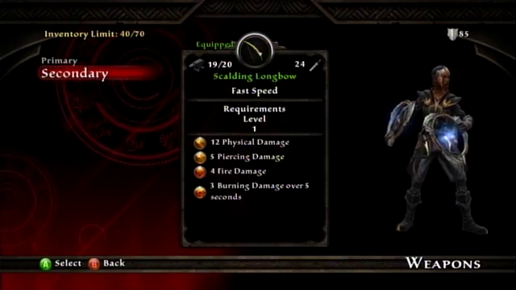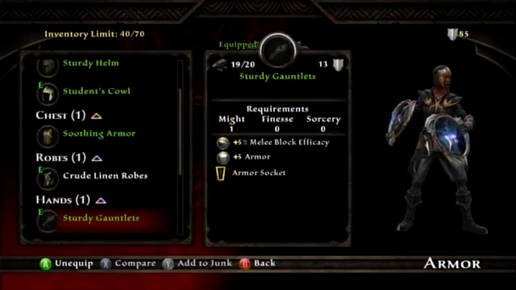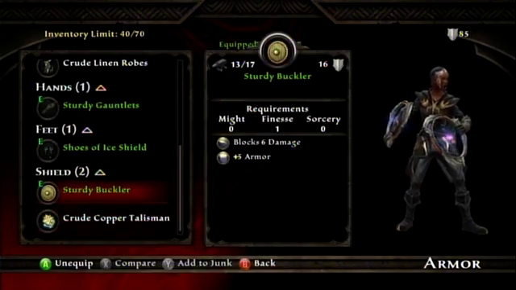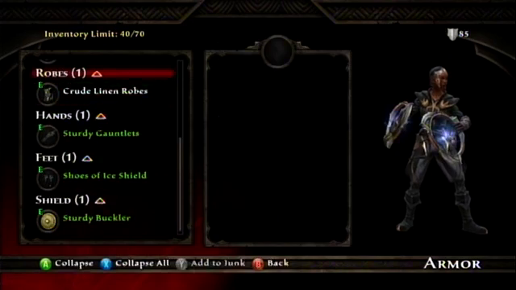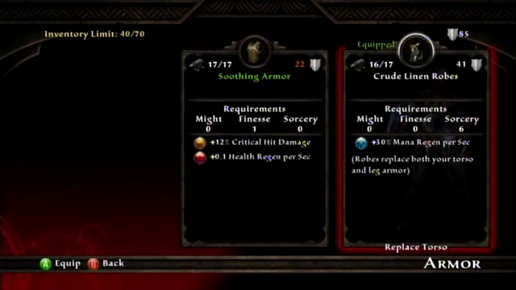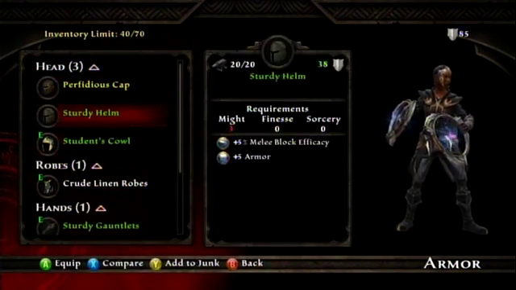So I have a longbow for long distance, and I got these chakrams for basically intermediate distance. And they're really fast and they're really strong. I can basically go through half the game with these, if not the entire game. I don't need a copper talisman. Wow, my robe's actually better than this. Okay, so junk in the armor. The Perfidious, I already mentioned that. I'm not going to worry about that.